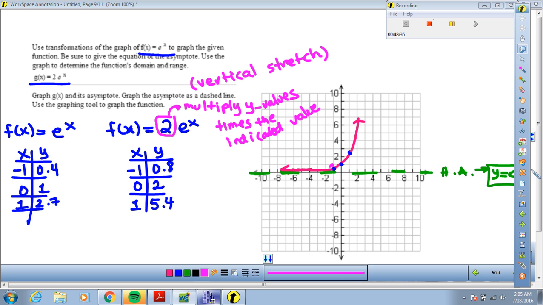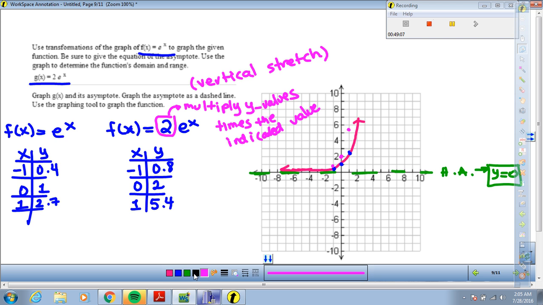I should probably use, what color can I use? I've been using them all. I'm going to try, hopefully you can see them. So there, I know that it looks like if it was already touching here, but what else can I do, right? You get the point. It's a little bit lower than 1. So -1, 0.8, 0, 2, 1, and 5.4. So 5.4, we're going to say that it's more or less right there.